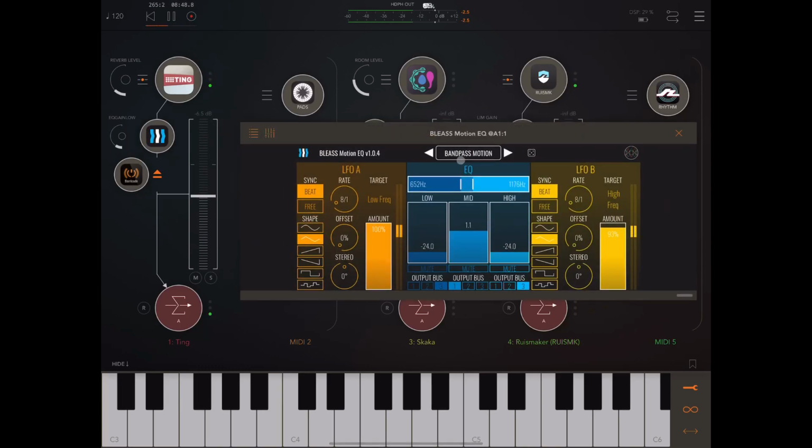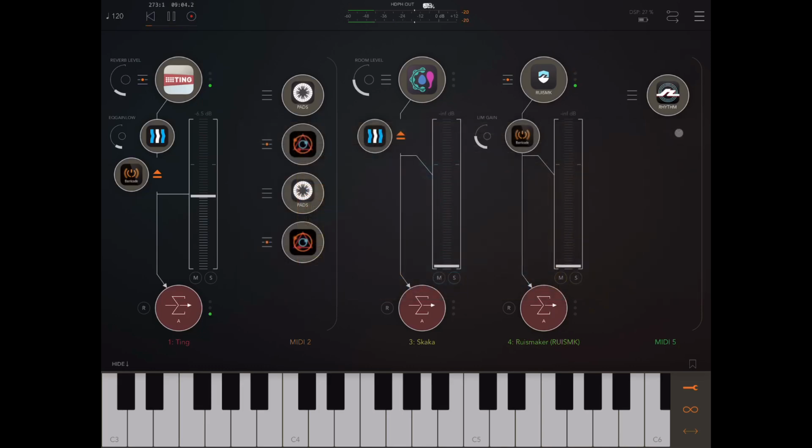So I'm putting on the bandpass motion preset here. This is really nice. So this is basically a filtering effect. Now this can sound really good on top of drums.